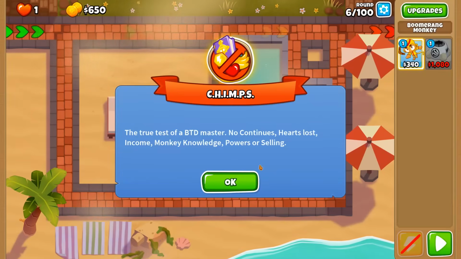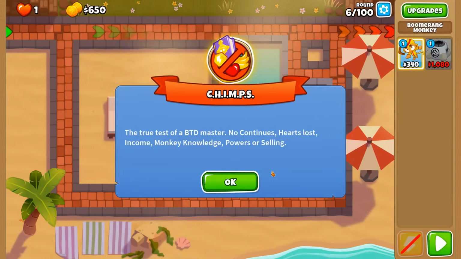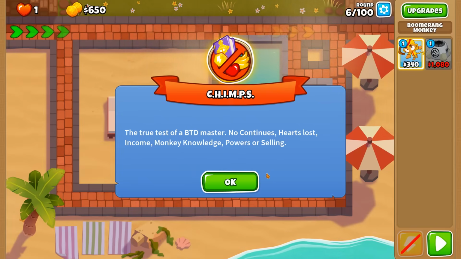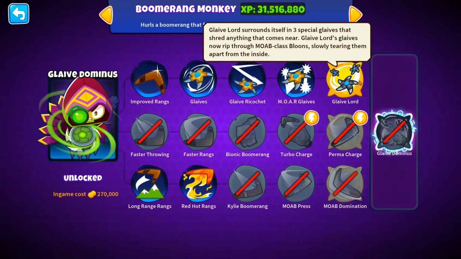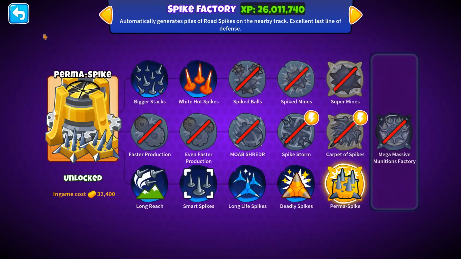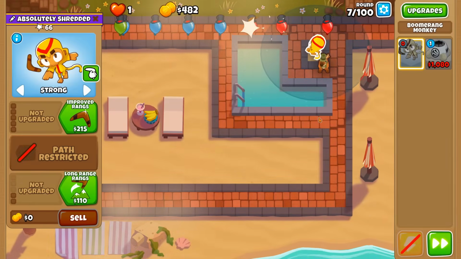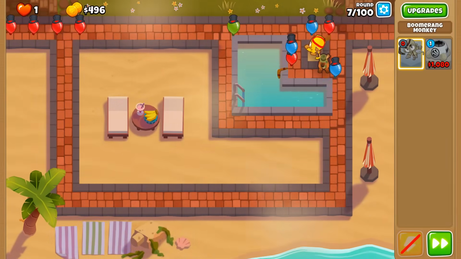2 Mega Pops is an achievement in Bloons Tower Defense 6 where you need to complete a game of chimps using just 2 towers. Wait, that's the wrong achievement. Oh well. Let's do this today with the Glaive Lord and the Perma-Spike.